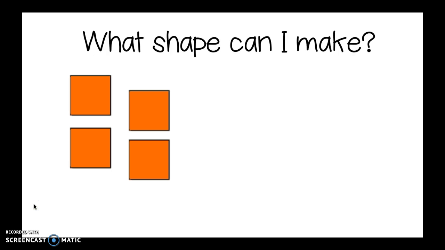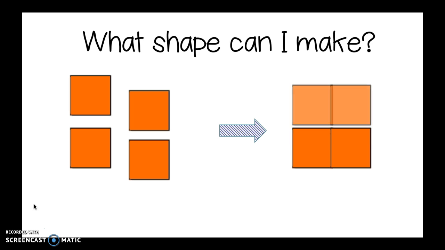I have 4 squares. If I put them all together, what shape could I make? Go ahead and press pause while you do it with your own squares, and then press play to check yourself. Okay, friends, you had a choice. You could put them in a nice long row and make one wicked, wicked long rectangle. So that would be one choice. The other choice would be to do this. Make one super duper square.